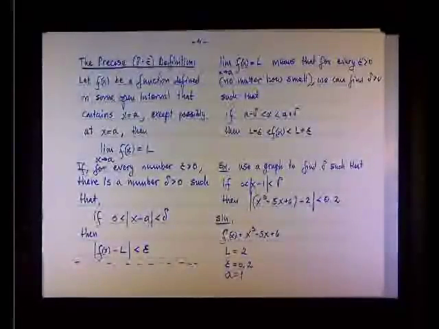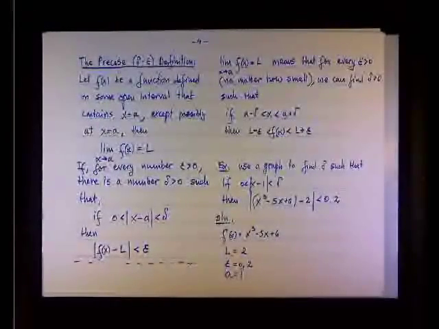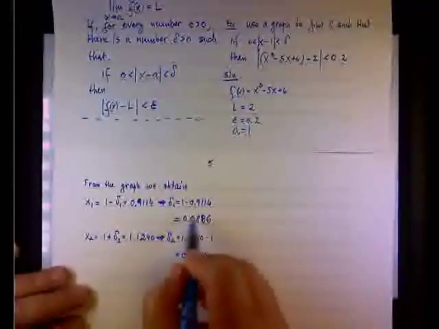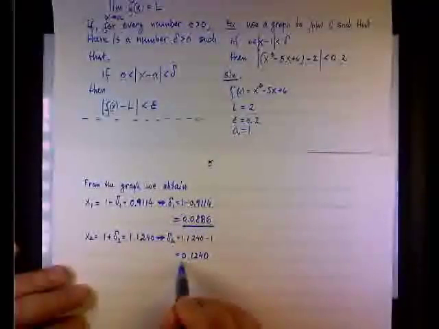And now we need to find the delta. So what we're going to do, we're going to go to the graph, look at it, and use the graph intersection and all kinds of other features to come up with the matching x values, and the difference between the x value and 1 will be our delta. Okay, so let me change now the picture to the graph. So we have two values for delta from the graph. One is this one, and the other is this one.